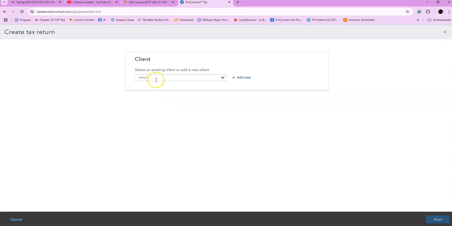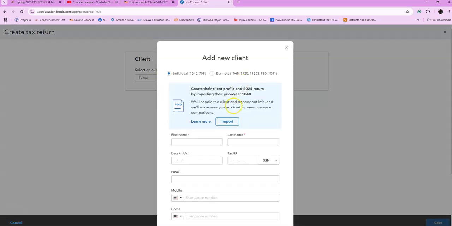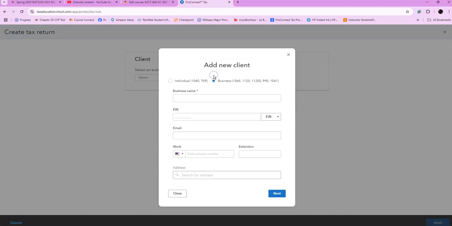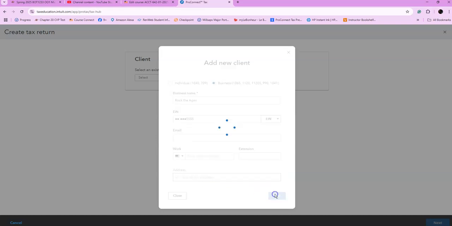So I'm going to go to Tax Return and I'm going to choose the return type to be my 1065. Create Tax Return, Add New. It's a business one. I'm making this up. You would put in their address there.